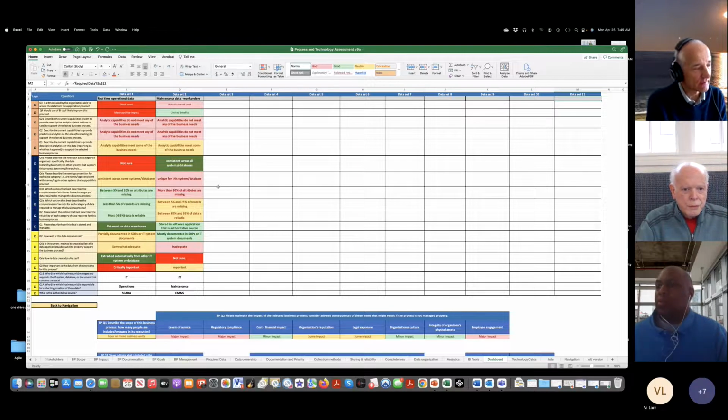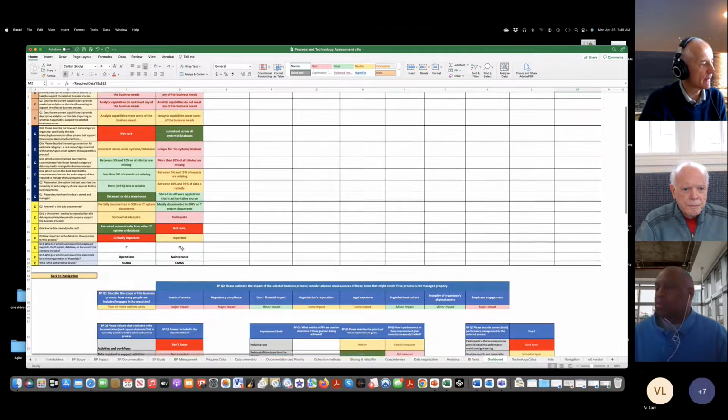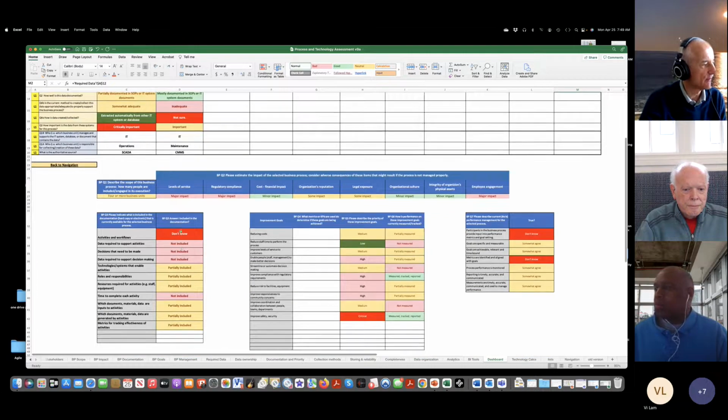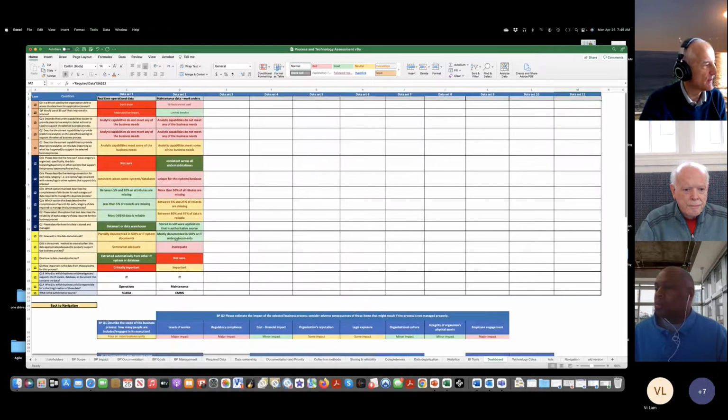The next step that we're working on right now is, once you collect this data, what kind of patterns you are detecting, and then identifying risk. For example, if you don't have documented processes and it's critically important, then you have a risk. If you remember that maturity figure I showed in PowerPoint presentations previously, these pieces of data would inform us to construct an overall assessment of our capabilities and exposures to risk.